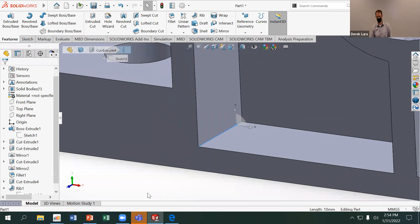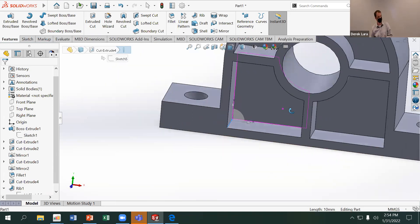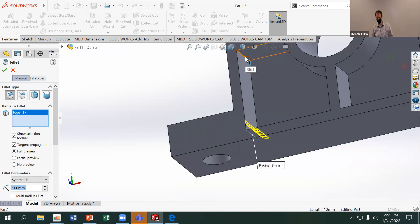On a mill you're using a cylindrical bit. How do you get a square corner on the inside of a pocket using a cylindrical bit? You'd have to turn the bit sideways or use a really fancy tool — they do make tools with planetary gear sets and blades, but you don't want to do that. Also, square interior corners are a stress concentration, so you want to round those out. Use a fillet, pick a reasonable diameter like 3 millimeters, and apply that to all the corners of your pockets.